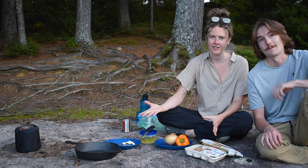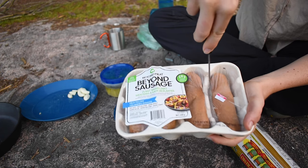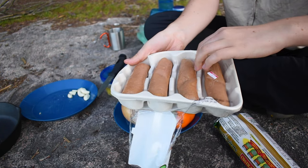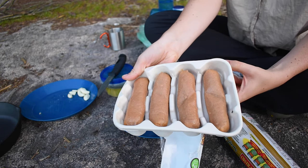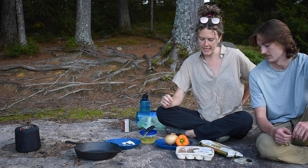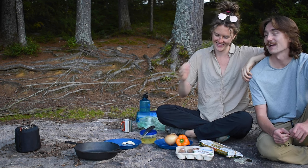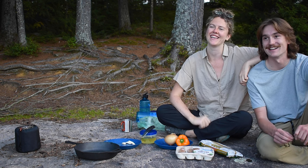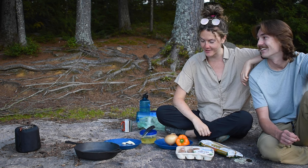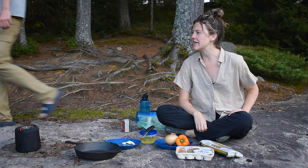I'm vegan, and he isn't, so we've got some Beyond Meat sausage here. This is really good. You get the same amount of protein per sausage as you would a regular one. So we're doing Beyond Meat sausage with spaghettini, which was his choice. That's his favorite type of pasta. No, spaghettini boils quick, and we're trying to save butane here. That too. Peppers, onions, garlic, and then some seasonings.